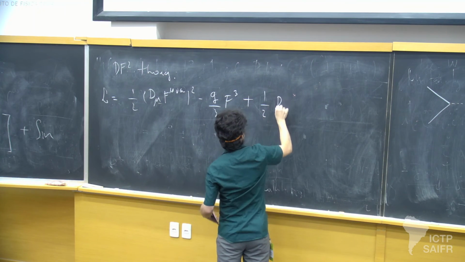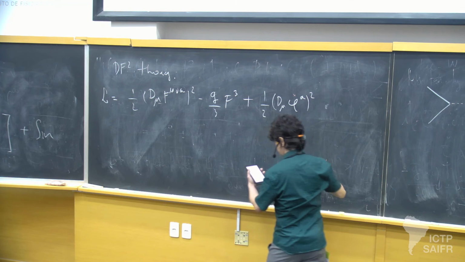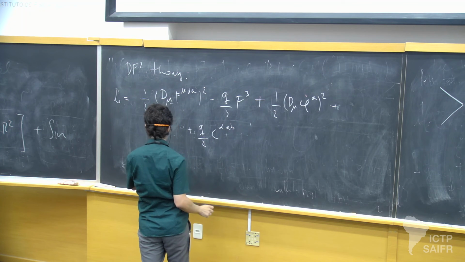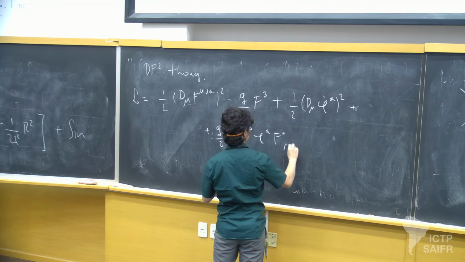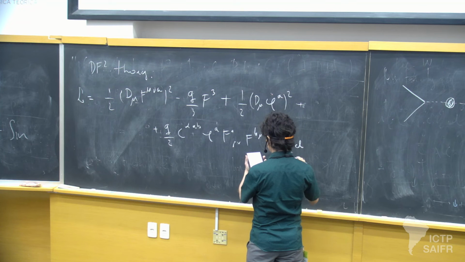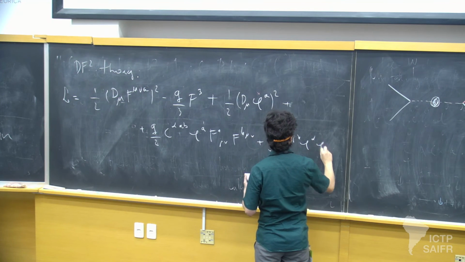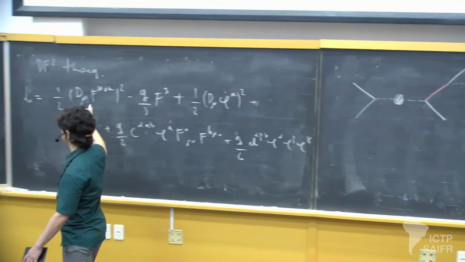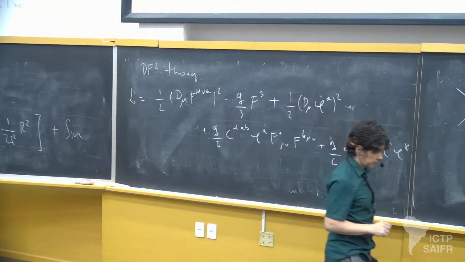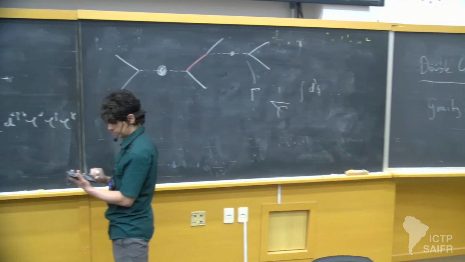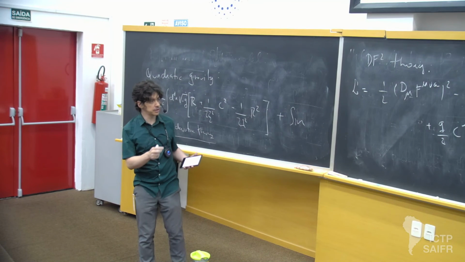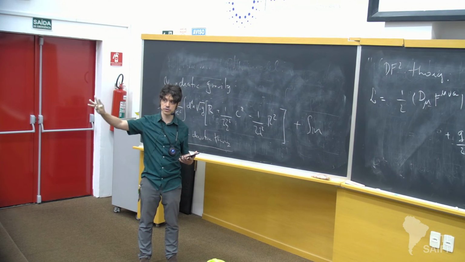Now you have an auxiliary scalar field, a weird auxiliary scalar field, but anyway. Then you have a bunch of interactions in here: phi A, phi A mu nu, phi B, plus G6, D of beta gamma, phi alpha, phi beta, phi gamma. So the gluons in this theory transform in the adjoint representation of the gauge group. This weird scalar transforms in a given real representation, which has symmetric generators, which I'm not going to write here, but you can think of them as appearing in the tensor product of the adjoint representation.